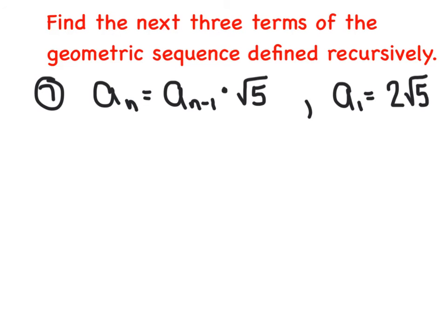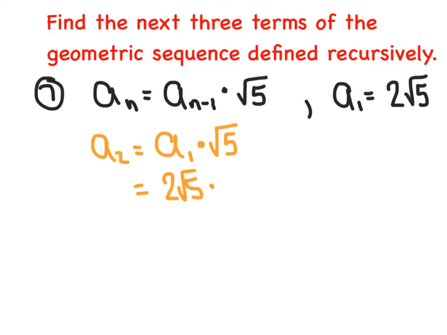Same concept here, we're just looking at some different notation, and we're going to throw you another little curveball by practicing multiplying our radicals together, so we're incorporating a little bit of review from earlier in the year at the same time. So the second term is going to be a sub 1, aka 2 minus 1, multiplied by radical 5. So that's going to be 2 radical 5 multiplied by radical 5. And if we go in slow motion, that would be radical 25, which 2 times 5 is going to give me 10. So the second term is 10.